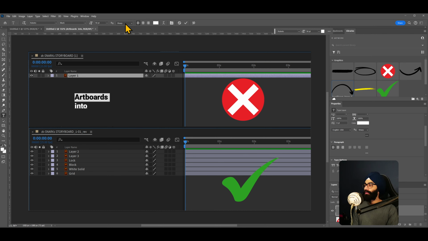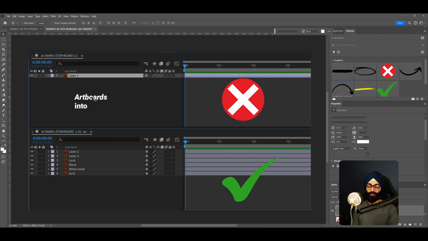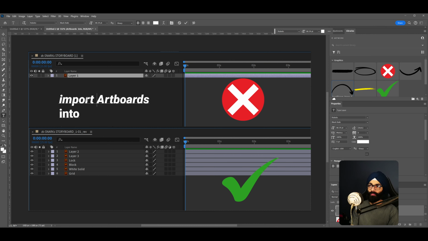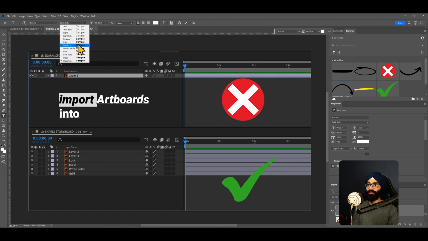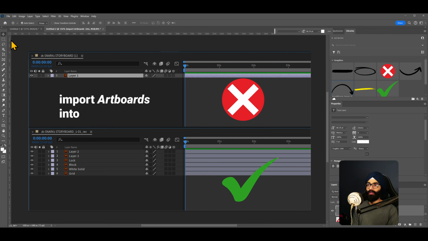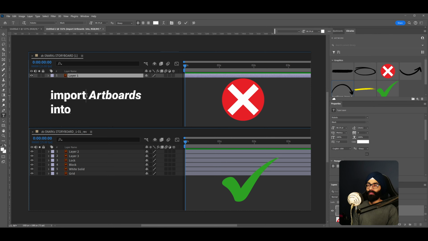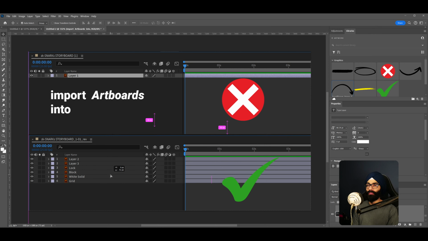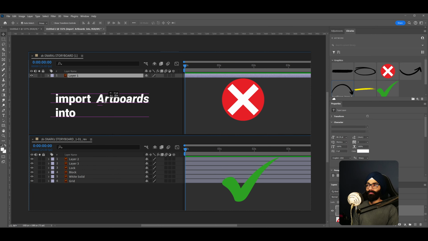Can I make this a black italic? Artboards into, and stay black. About artboards into. This can go a little down. Can add more spaces, and now did we just remove them?